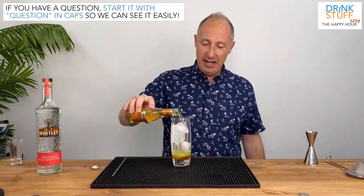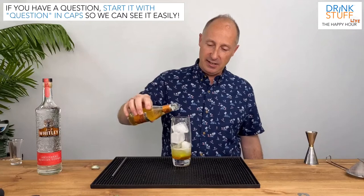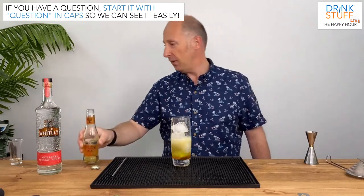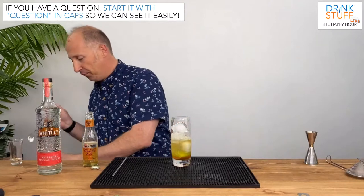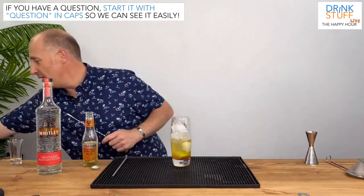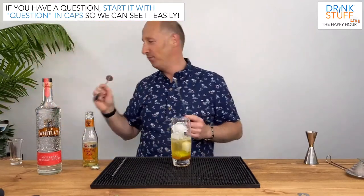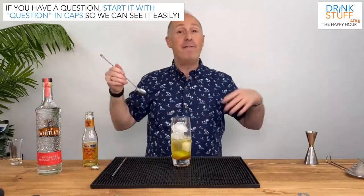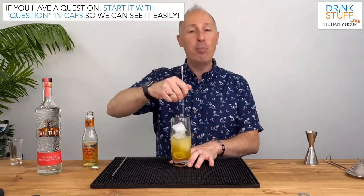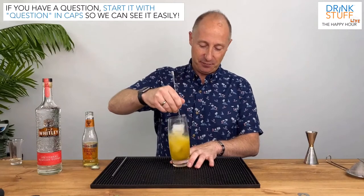Right. I'm going to use half of it. There we go. Need a stirrer. I've even brought one of my bar spoons in from home because I like the little teardrops. They've all the bar spoons here, they've got these little disc things in them, and I don't know, I feel all wrong using them. I like my little teardrops. So there we go. They're more balanced. It means you could do that properly.